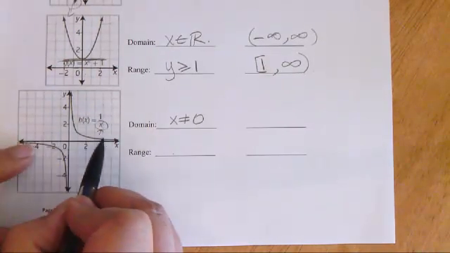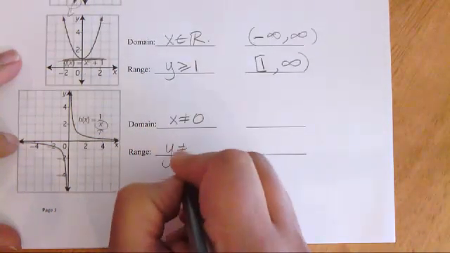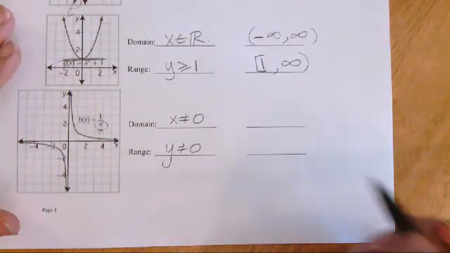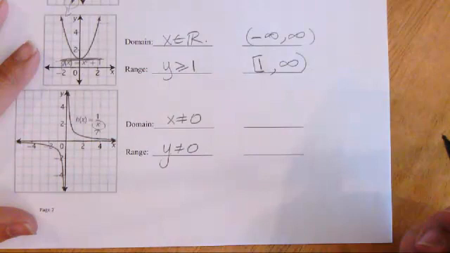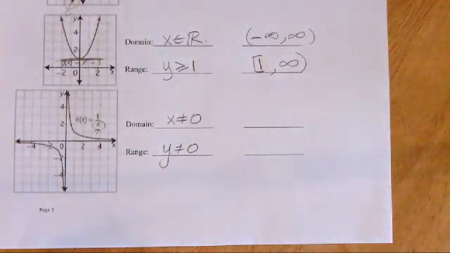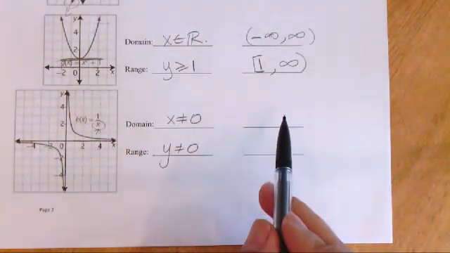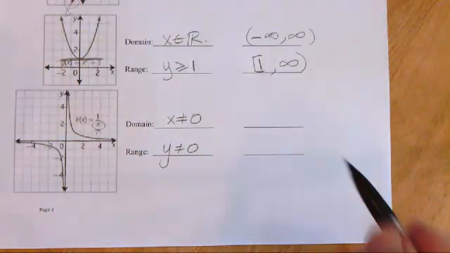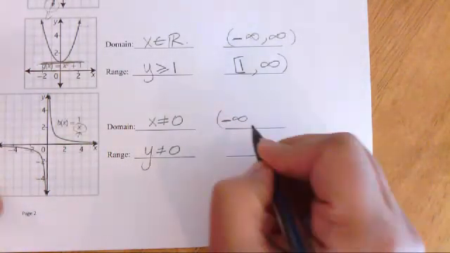And you've got an asymptote here, right? These lines approach the 0, but they're never actually going to get there. So your range is also, in fact, y cannot be 0. Now this, in interval notation, is a little unique. We need to look at what we're not allowed to do. What we're not allowed to do is here, but in interval notation, we're looking at what we are allowed to do. So we've got negative infinity.